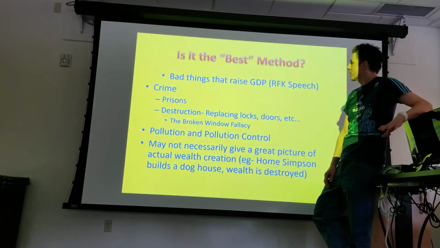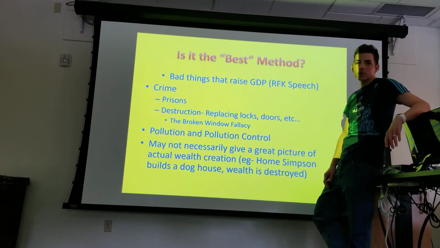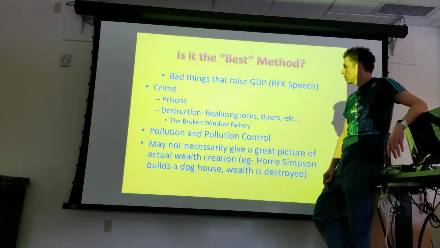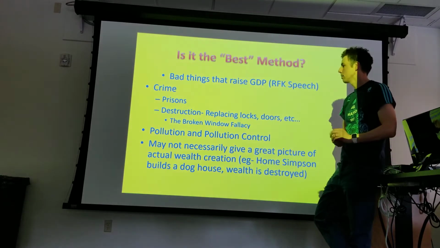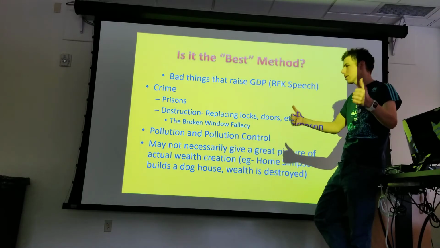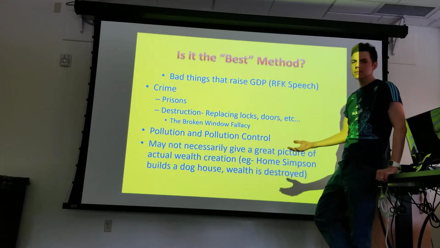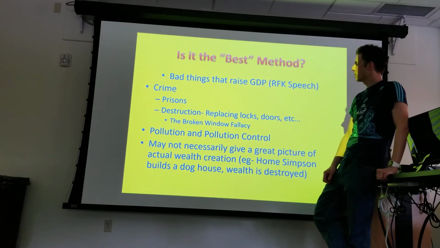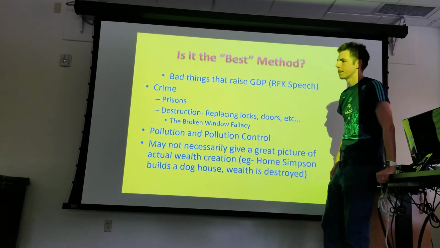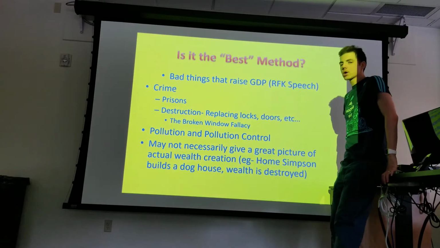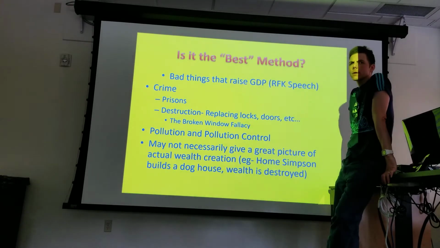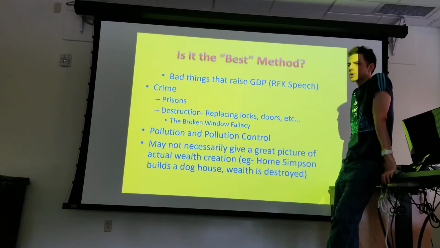You know, bad things raise GDP. So that speech I mentioned, he talked about crime, prisons, destruction. Did you ever get your house broken into? When I was in high school, we did, and yay, house is broken into. We were going to do a lot of good work for GDP, right? So obviously, it's bad. This is a broken window fallacy. That is the idea that war and destruction, or I should say, destroying things will create prosperity.